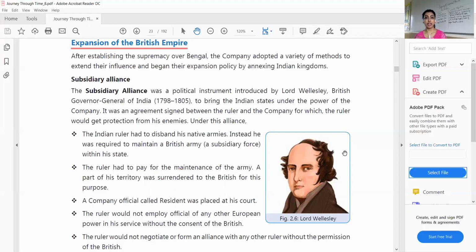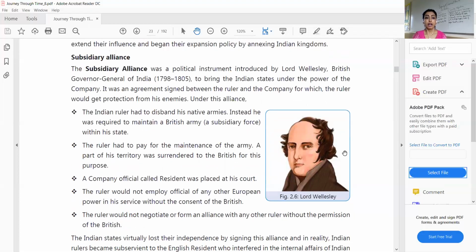All right. So now you can see what kind of cheating these British officials did, how selfishly, just for benefiting their own causes, they exploited the Indian people. Not only the common people, the rulers were also exploited.